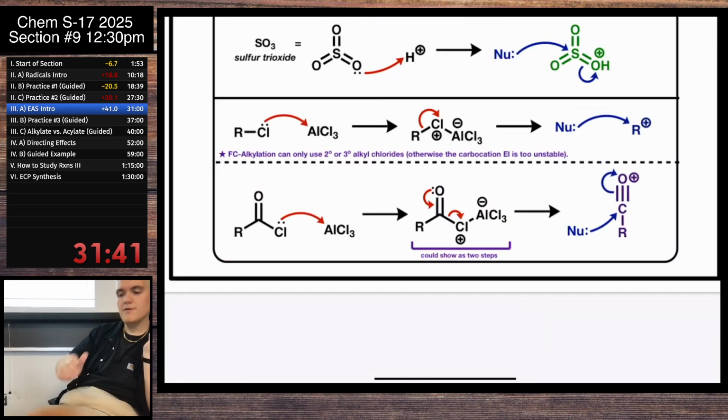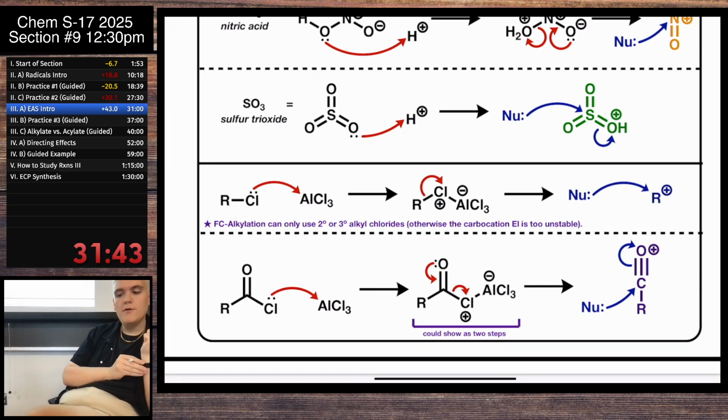We're going to zoom in and talk about Friedel-Crafts a little bit more. So in the past, when we have taught this course, we have done it with mostly just SN1 Friedel-Crafts alkylations. So the SN1 route looks like this. The alkyl chloride, the Cl is going to associate with the Lewis acid, AlCl3. And then the leaving group would leave. So this is the SN1 version over here. And what we get is a carbocation.